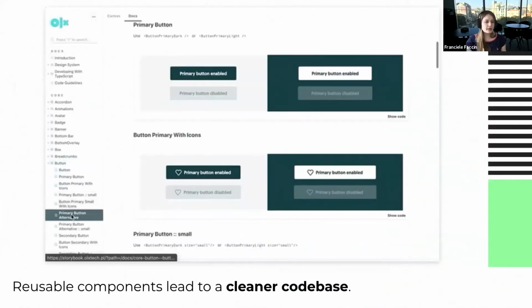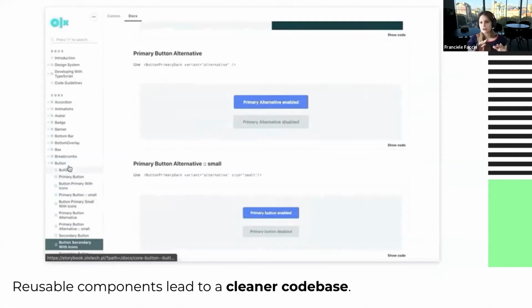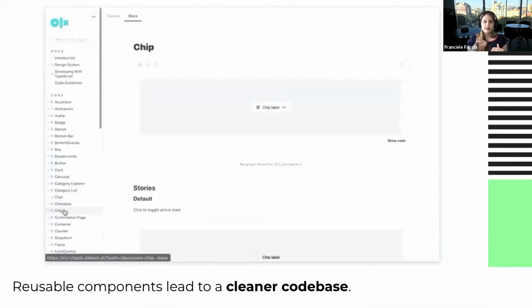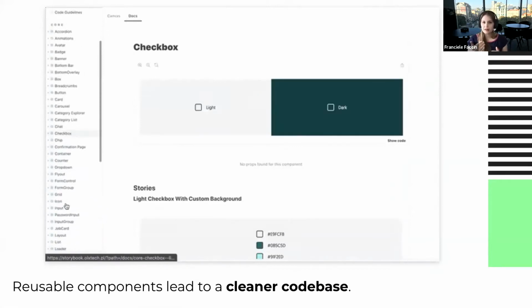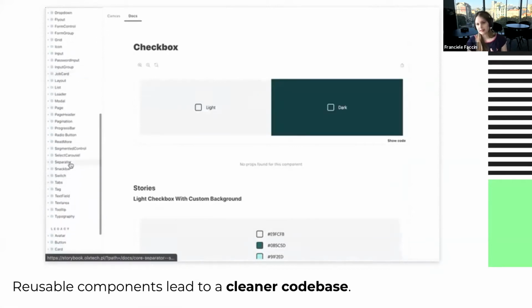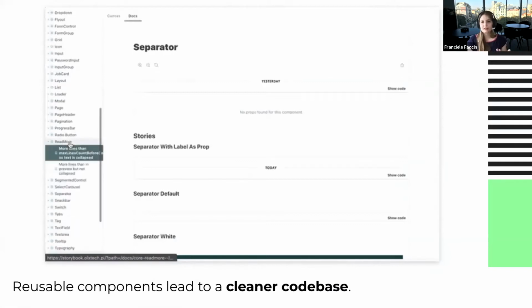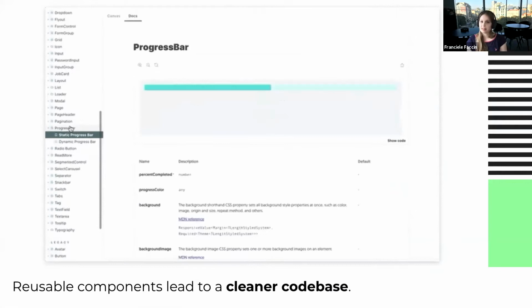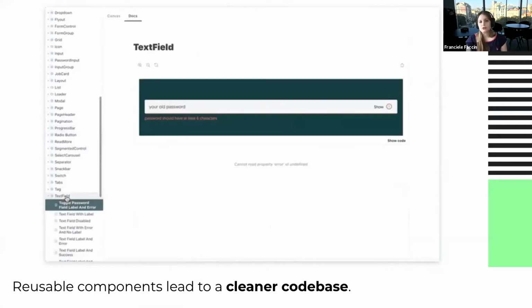And this is another great benefit. Although a design system is not just about the visual elements, almost always you end up developing a visual styles and components library that's going to be documented and released as reusable code for developers and symbols ready for use for the designers. And this will lead you to a cleaner code base.